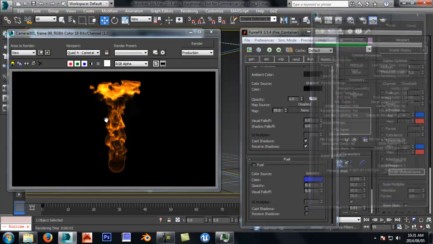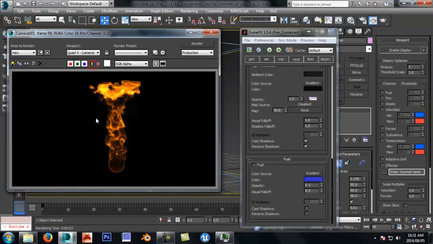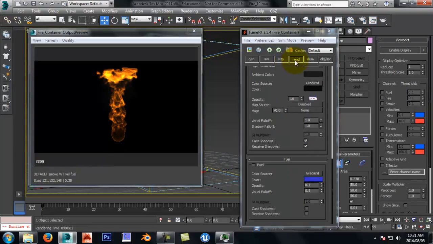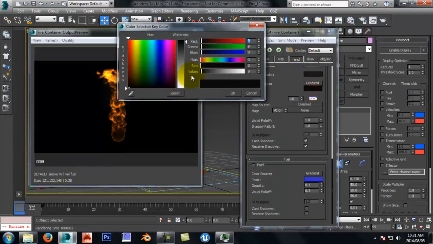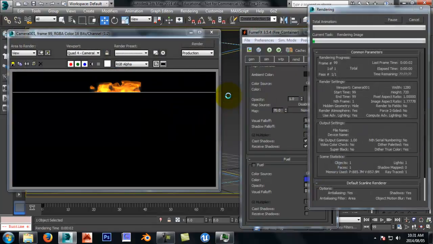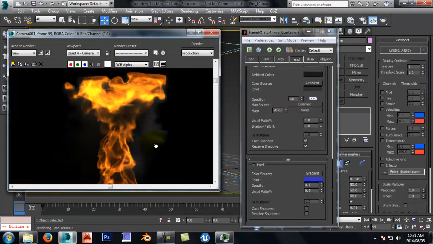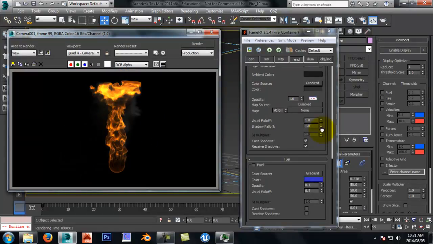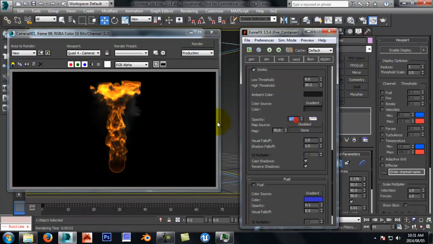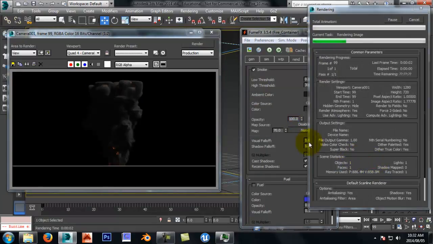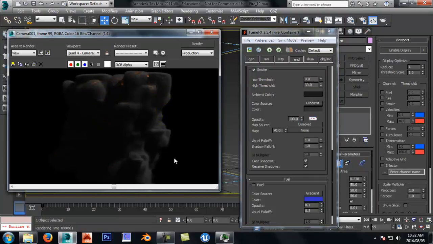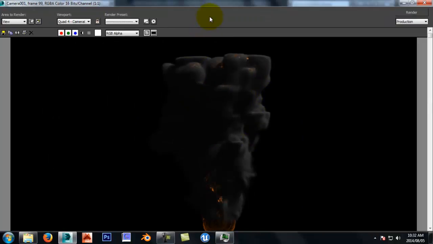see if the smoke's too dark. Looks like the smoke's a little bit too dark, it's falling away. So now we're going to go back and just adjust the smoke color. Make it lighter. Just render it again. There we go. At least now the smoke is picking up. If you think the smoke is too flimsy, please don't resim it. Just go to your opacity and say 100 instead of 1. And then just do a quick render. It'll just really build up the smoke, as you can see. And as you can see, it's hit the ceiling, so all the smoke has stopped there.